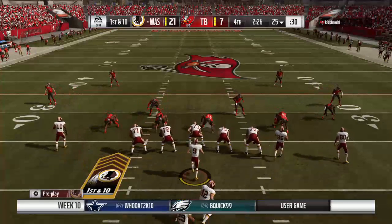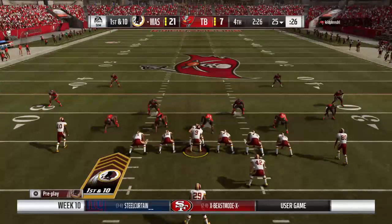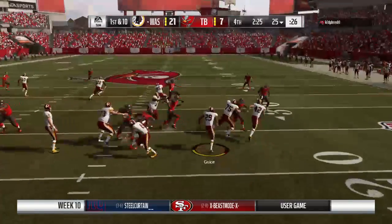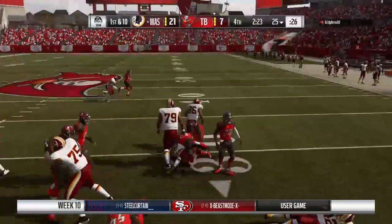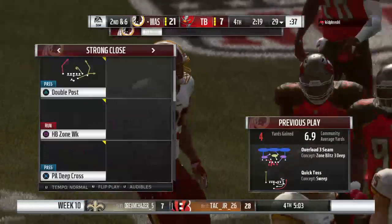Clock's definitely on your side. And, you know, when we talk about analytics in the game, what is this one? The advanced win metrics? Because if you take care of the football here, bleed the clock down, were they about 95% chance of winning? Oh, yeah, I'd say 95 or better.